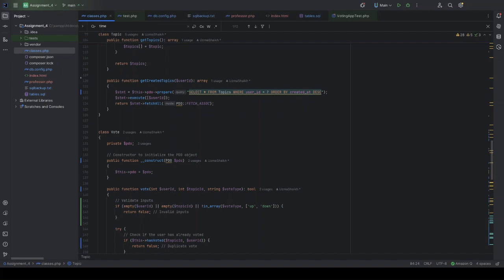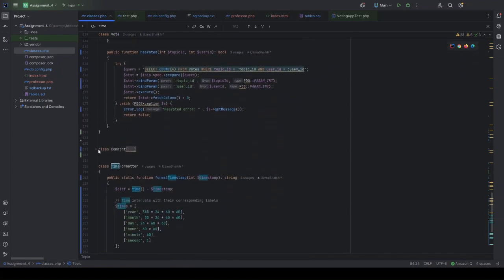The first function being vote, which validates the user ID, topic ID, and vote type. It also prevents the user from voting on the same topic more than once, and it adds the vote to the database. The second function I have is has voted. It checks if the user has already voted on the topic.